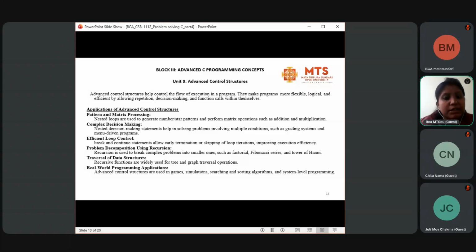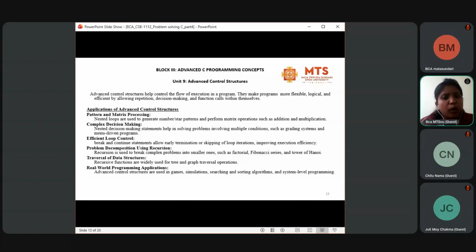Complex decision making: nested decision making statements help in solving problems involving multiple conditions, such as grading systems and menu driven programs. Efficient loop control: break and continue statements allow early termination or skipping of loop iterations, improving execution efficiency.